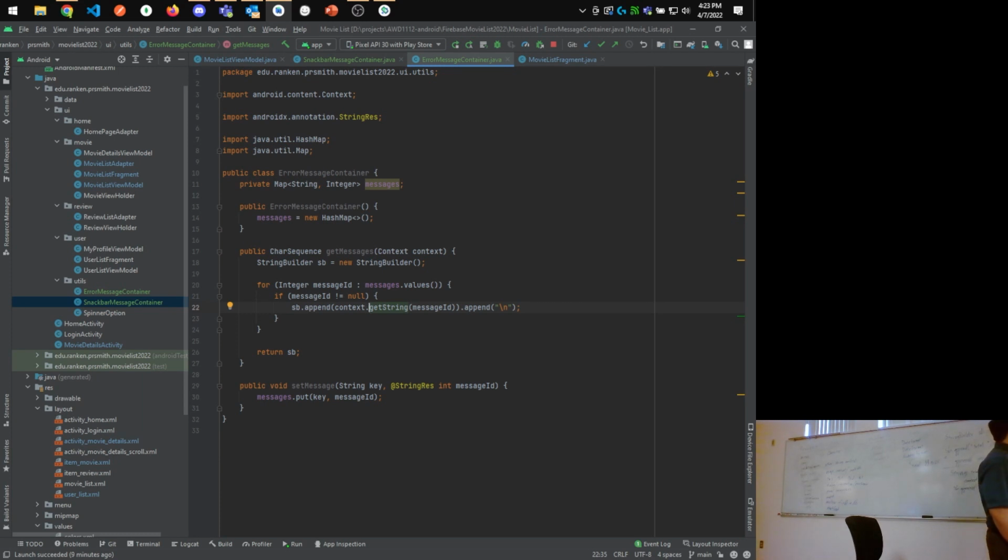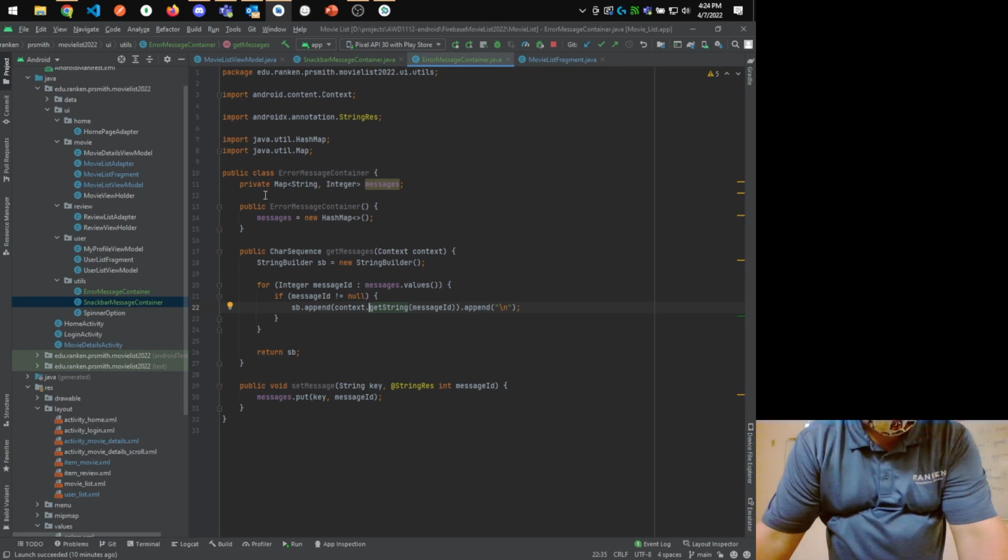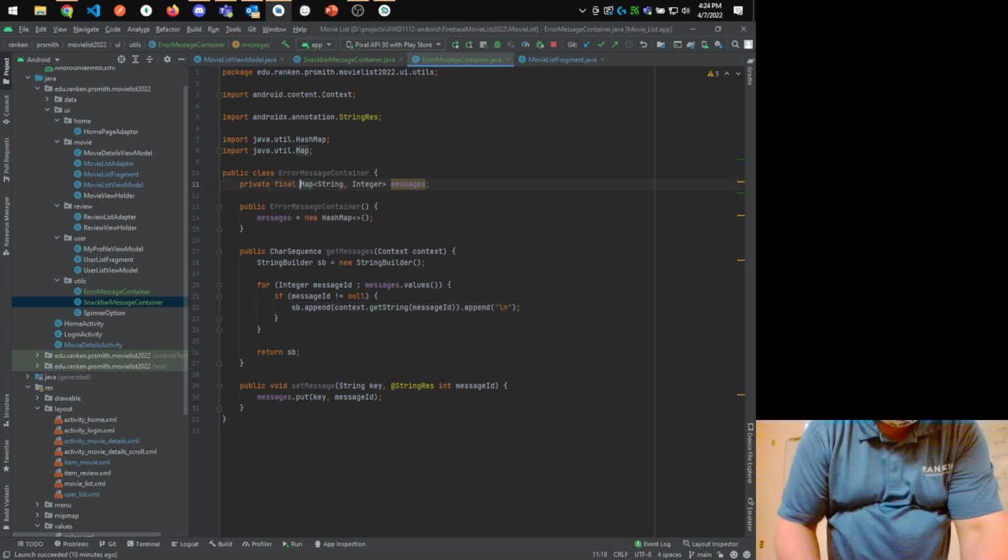We'll call this from the activities anyway, so we'll have the context. So I can call set message from the view model, and I can call get message from the activity, because I need to actually talk to both, right? So maybe I work it around this way. And it's nice here, I can easily construct the hash map at the beginning, and I can even mark that final, because it's never going to get reassigned.